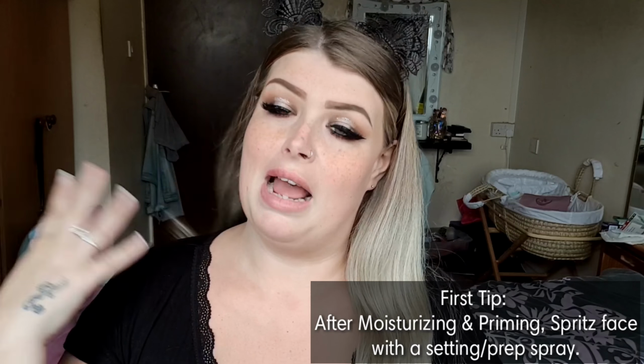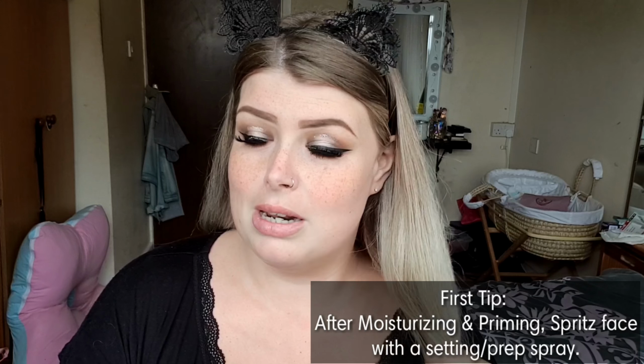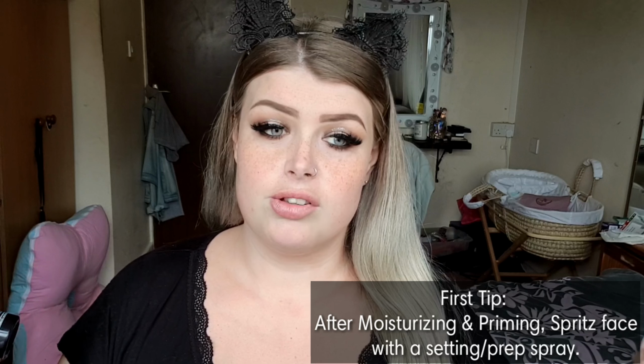Then you can go ahead and take any setting spray you like. This is my Prep and Set Spray by Mark. I love this stuff. I'm just going to quickly spritz my face. It's a prepping spray as well as a setting spray, and it will just help lock in that layer. So you don't need a lot.